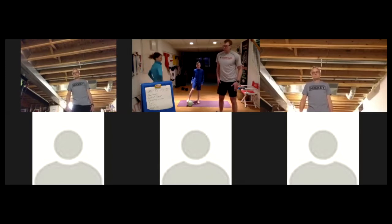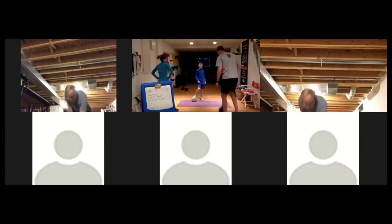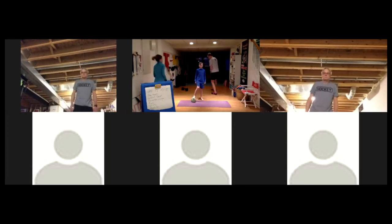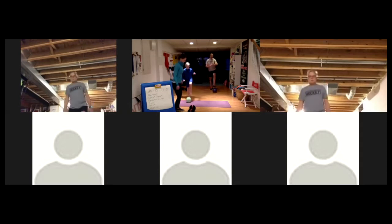All right? Okay, so we'll start off with the 20 toe taps. Wait, 20 toe taps is 20 each side? 20 toe taps is 20 each side, yes. Okay, so I'm going to start a timer, even though we don't really need a timer, because you're going to go at your own pace, but I want to see how we end up here. Okay, ready, and off we go.